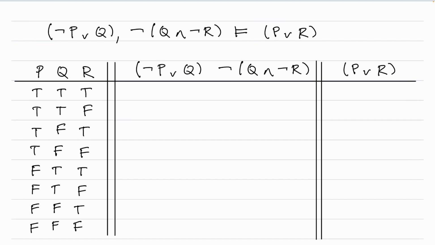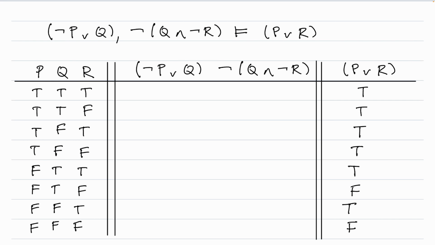This time, the simplest formula is the conclusion, so let's fill out its column first. The first disjunct P is true in each of the first four rows, so P or R is true on each of the first four lines. R is true on the fifth line, so P or R is true on that line too. On the sixth line, both disjuncts are false, and we find that on the last line too. So P or R is false on those lines, but since R is true on line 7, P or R is true on that line as well.